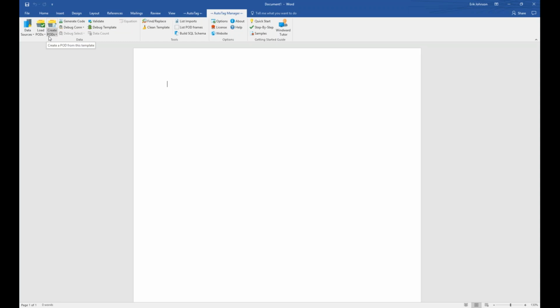If you would like to get some more information on these pods, you can always go to our wiki. To the right of the pods is this generate code button. Now this is handy for the developer types. It shows you how to generate, from the template that you're working on right here, the code from our Windward engine. So if you're using the .NET, Java, or RESTful engines, it shows you the code and how to reference the template and generate the output.